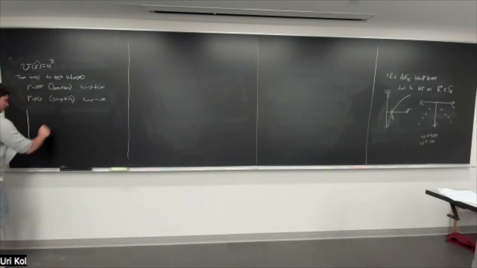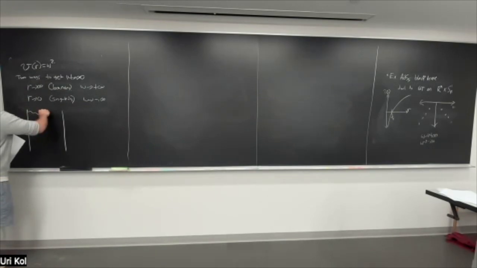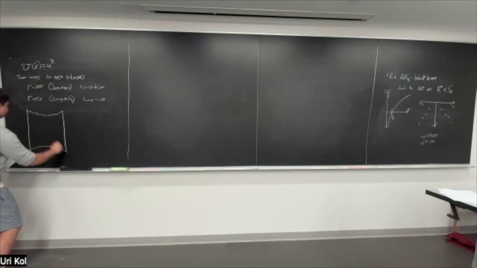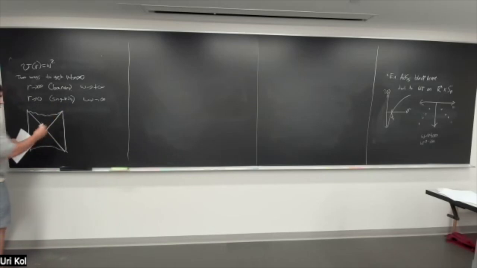So let me say a little more. If we draw the Penrose diagram, it looks like this. We have the black hole horizon, we have the black hole singularity, we have the boundary of AdS, and we can draw geodesics that go from one side to the other. And these give some contribution to the 2-point function. And the turning point here goes to the singularity in this limit, omega goes to minus i infinity. So this limit is probing this geodesic.